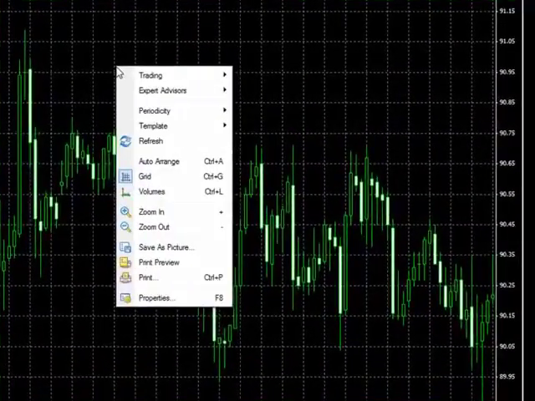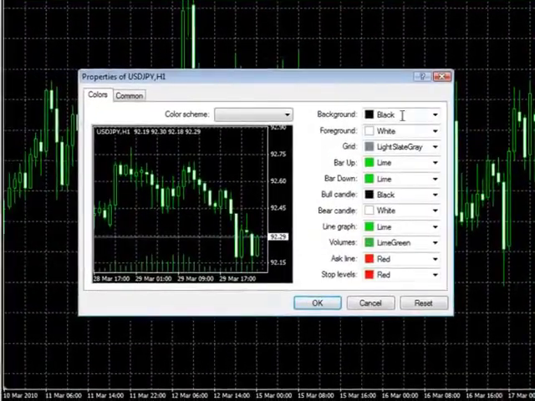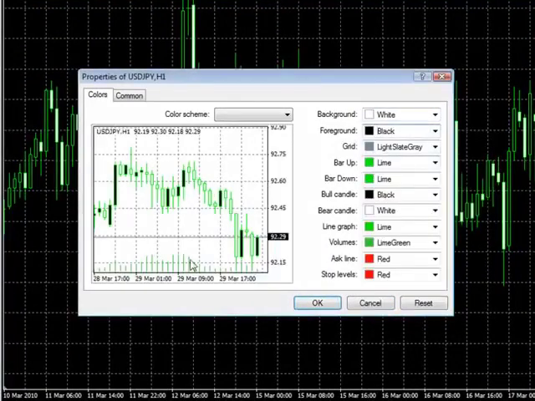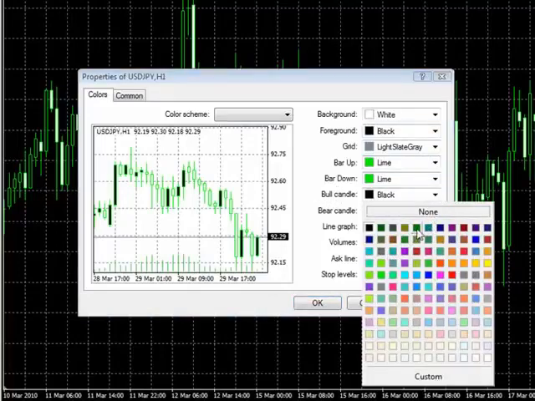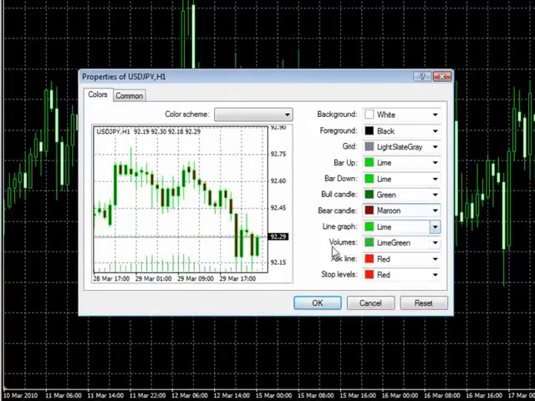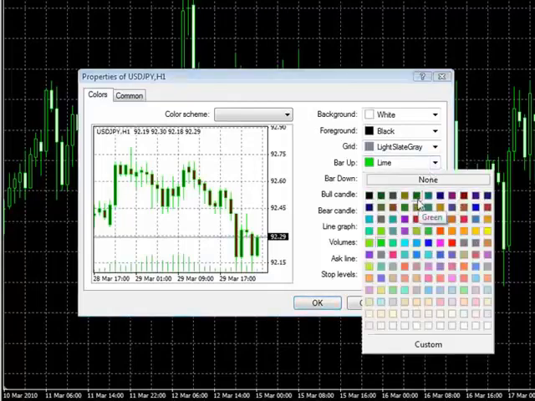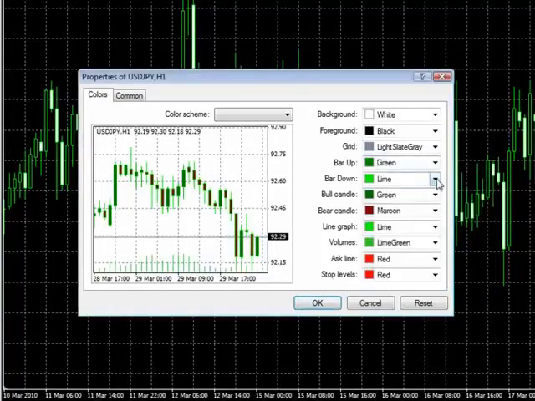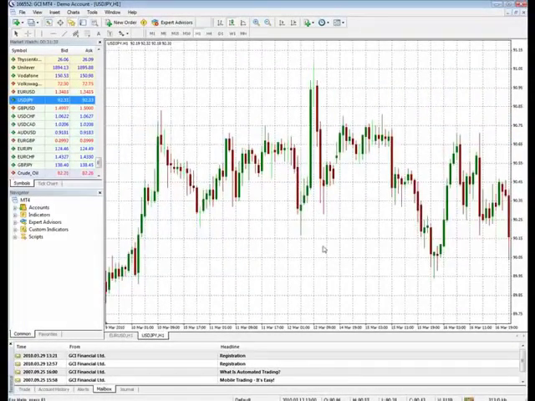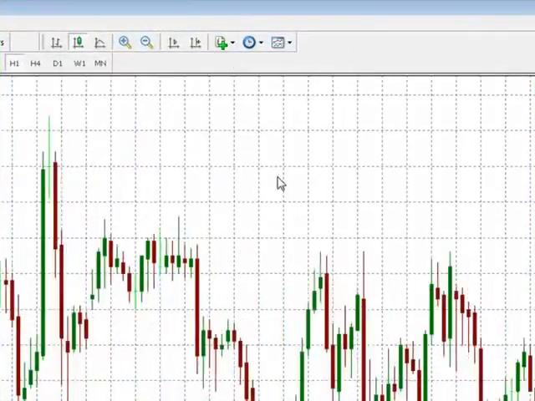I'm going to right-click on this chart, and I'm going to click Properties. And I want to set my background color to white. I'm probably going to set my foreground color to black, and that will make my prices and dates show up in the right colors. And then I want to select the bull candle and switch it to green. It doesn't really matter what color green, and bear candle, and we'll make that one red. And then we're going to just switch these bar up and bar down to the same colors, green up, red down. And then once we click OK, our charts will look like this. And we have a nice white background with green when the currency pair is moving up and red when it's moving down. Now we need to add some indicators to this chart.